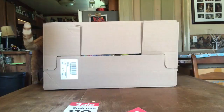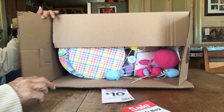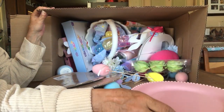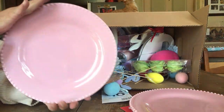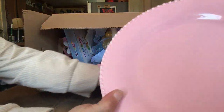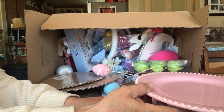We're back with box number two — Easter box. These are good Easter boxes, at least two of them are. I only looked at the top. I think they're kind of ceramic — yeah, they are. To me they make good flower plates, but I might use them for display pieces too — put stuff on them at Easter time. Two of them, both okay. This one's got a manufactured blemish — see that little polka dot? Tiny, tiny. But those are nice. Good plates.